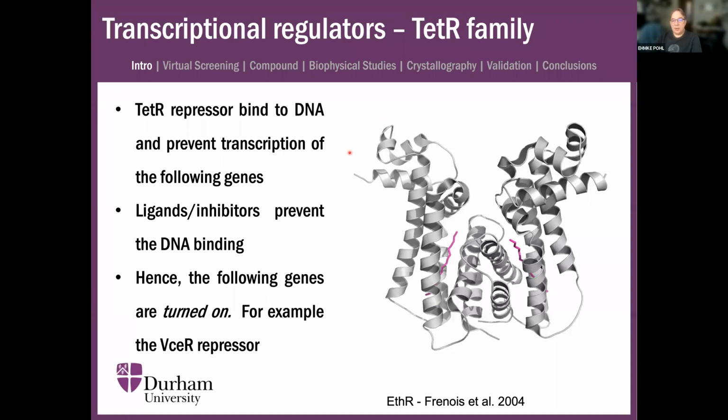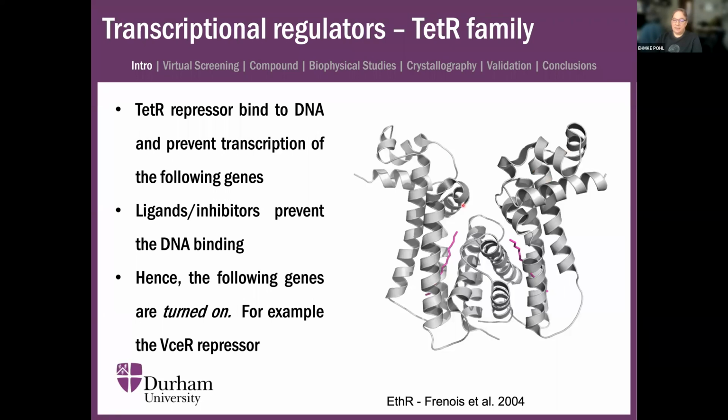This was the point when they contacted us, because as I said, we had some experience with DNA binding proteins and TET-R repressors. So we started out and thought, okay, how can we use structural information to find further inhibitors? There's one thing I should mention, and the structural biology expert probably sees that. If we look at the conformation of this DNA binding protein, we can see that this DNA binding domain and this DNA binding domain are turned around by 90 degrees. So they are in an inactive conformation.